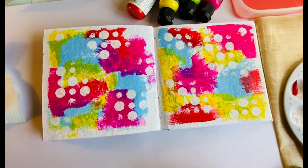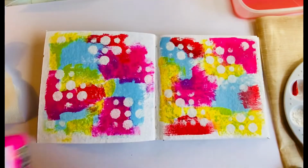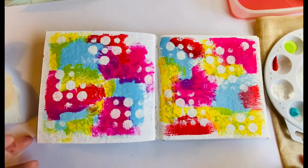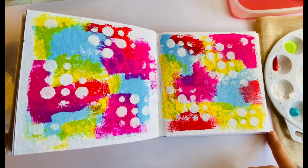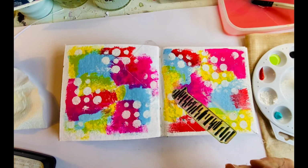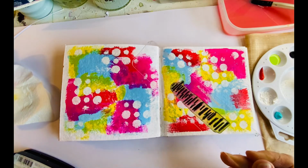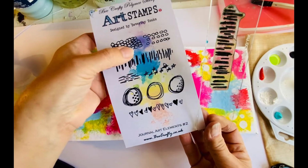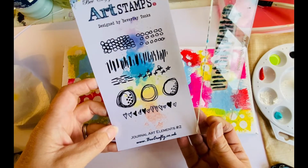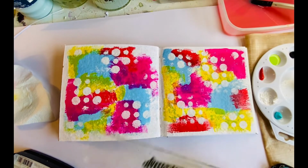So as you can see, I've just dried that with my heat gun. And let's just move those paints now. Right, so that's just broken it up a little bit, and now I want to do a little bit of stamping. So I've stamped up the lines from the new range, as you can see. This one here, I really like these stamps, actually. I love them, they're brilliant. So well designed, Bev.